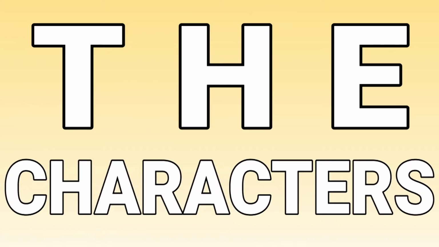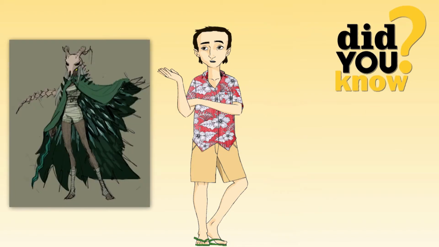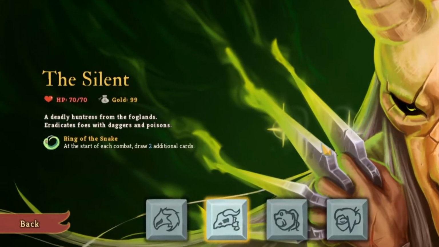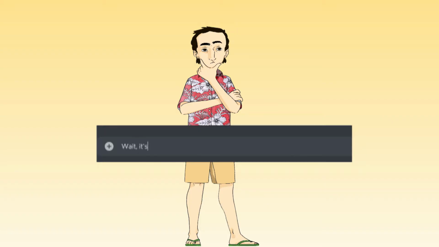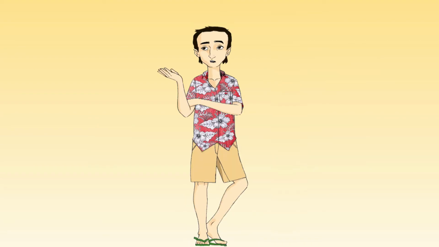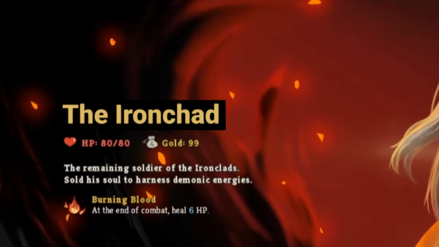The characters. Short intermission. Did you know the Silent was a female character? If you've played the game, most probably, yeah. Well, I had no freaking clue after 200 hours. Getting back on topic, the first character is the Iron Chad. Yup, see it's spelled right here.